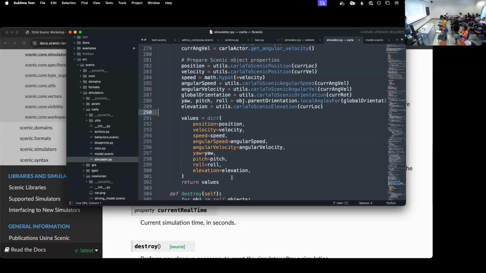This is basically the minimum you need to get a simulator interface working. You have to be able to create objects, you have to be able to advance time, and you have to be able to read back the current state of it. So if you can figure out for your simulator what the APIs to do those things are, then you can write one of these interfaces. There's other stuff you can do. So for example, the Carla interface has some global parameters like the weather, for instance.